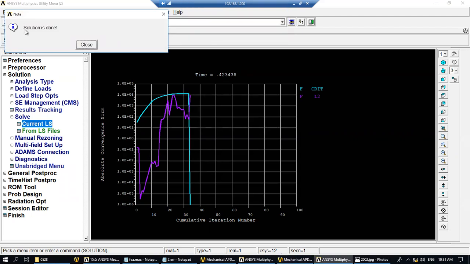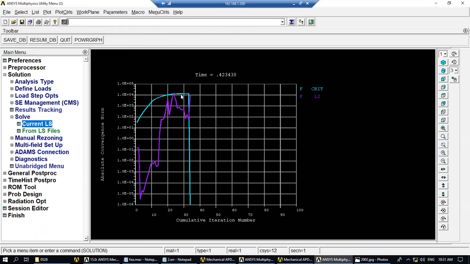Okay, then it tells you your solution is done. Why does it stop? Because the pipe collapses, actually, because you have set the material property. So the pipe fails at this time. It doesn't mean the real time. This is more or less the percentage of the load application. So you can have a conclusion: in this pipe we're solving now, in the configuration of this pipe, the collapse pressure will be 42.3 megapascal. And this is the important conclusion we want.